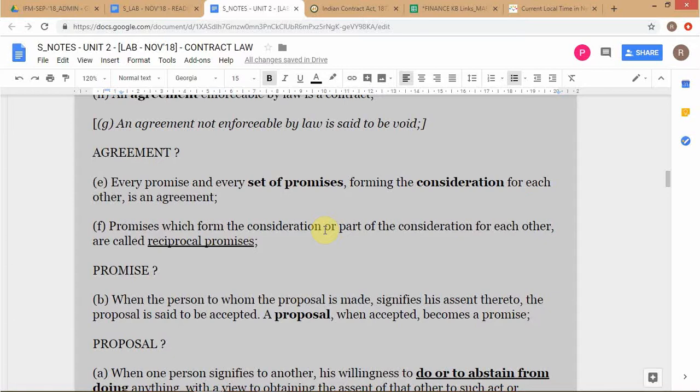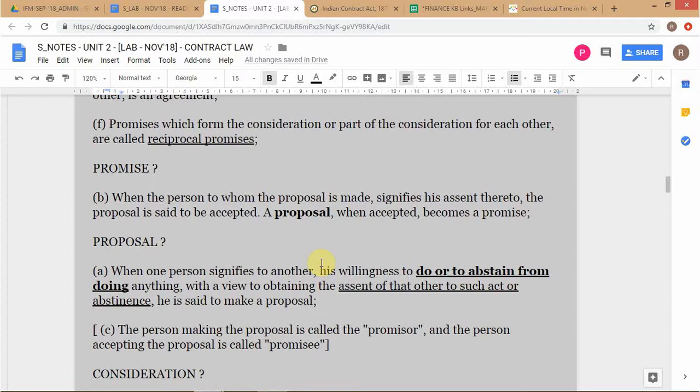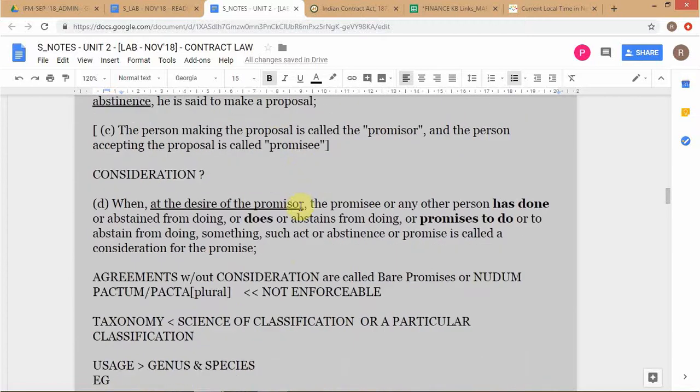So this is your first module, the interpretation clause, which basically includes the disaggregation of the idea of the contract, going backwards, almost starting from the contract and going all the way back to the proposal. And of course, consideration also. The other aspect of the first sub-module within contracts, the interpretation section 2, is all the distinctions that we did between voidable contract, void agreement, all those things. Remember, all those distinctions are given to you by the language of the statute itself. I have just used particular clauses from section 2, which tell you all the differences.